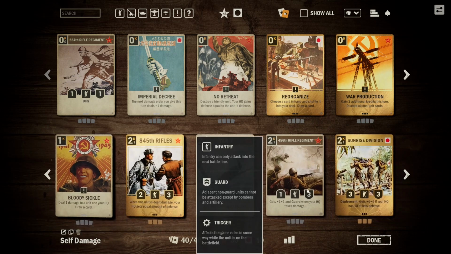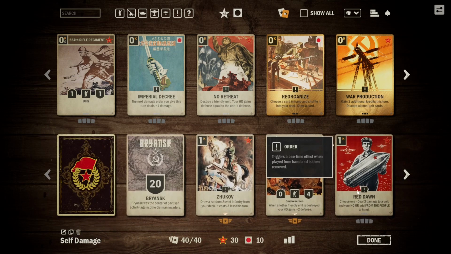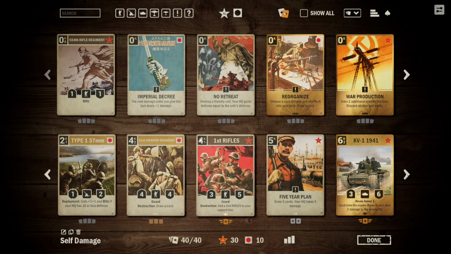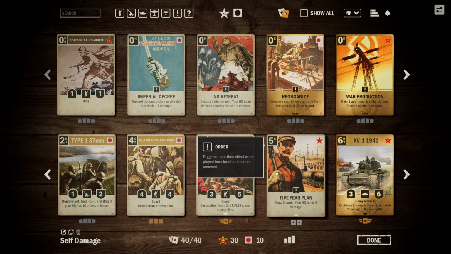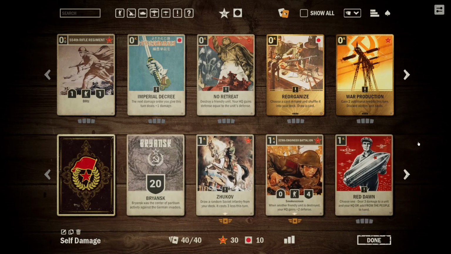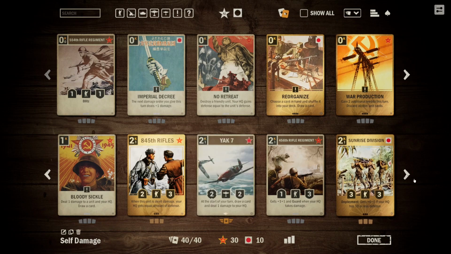If you have a 456 Rifle and a Red Dawn or Sickle in hand, I would probably look to keep something like card draw, like 61st or especially Five-Year Plan, as long as you know you're not playing against a hyper aggressive deck, in which case you might want to look for your healing, like 845th.